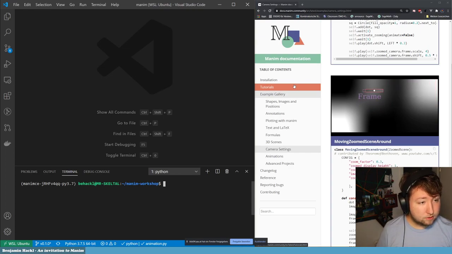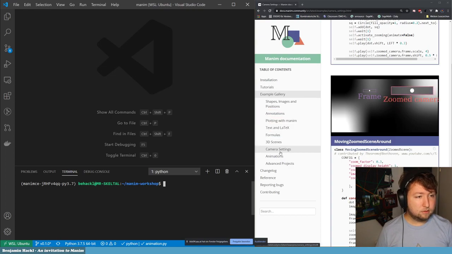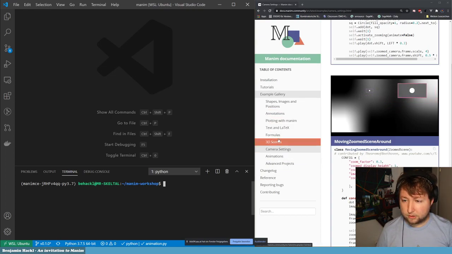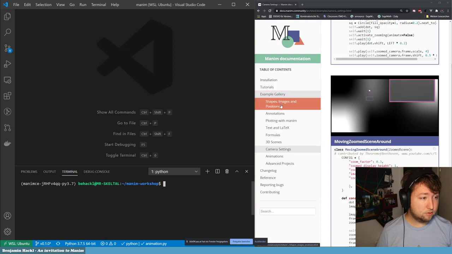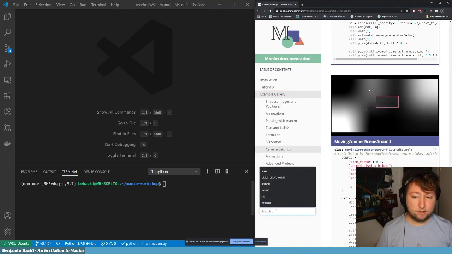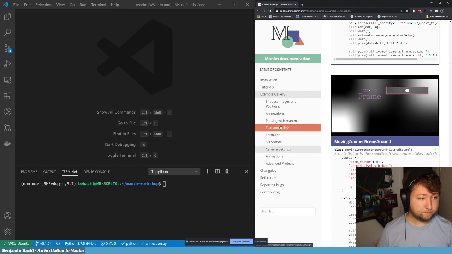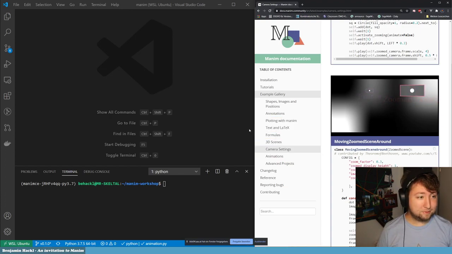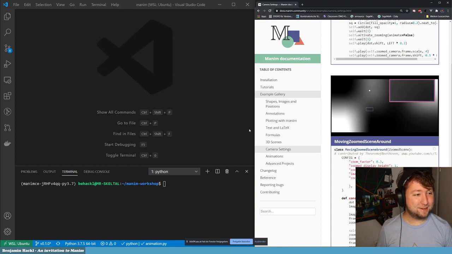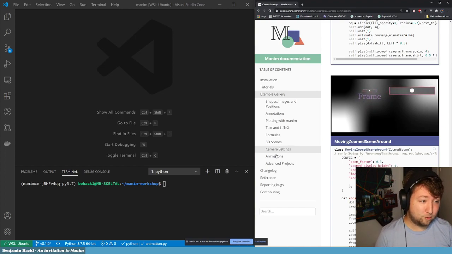The most important link for this matter is actually the documentation. If you're trying to find something, try searching it here in the documentation. It's the easiest thing you can do, and it's sometimes helpful. It's not in all cases, so by far not all functions in Manim are well documented, as you will see.